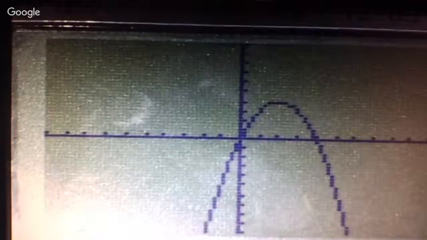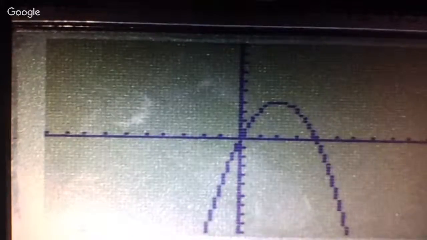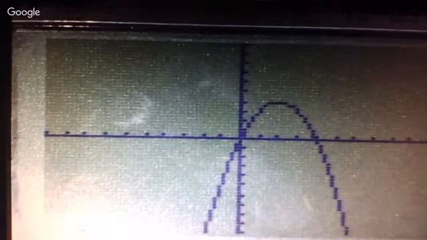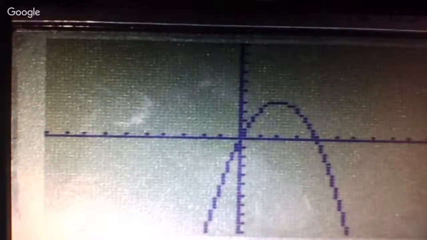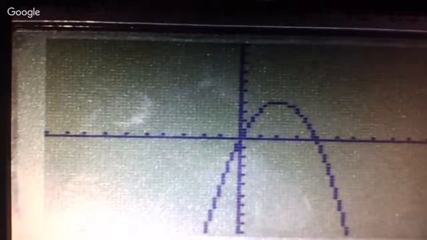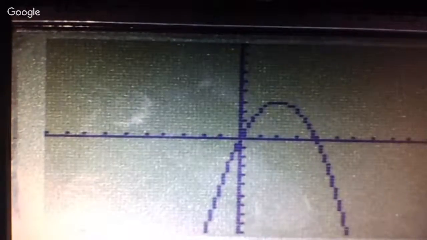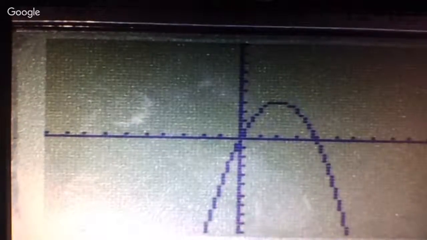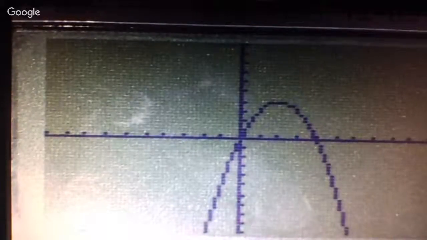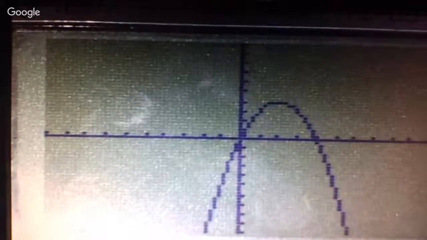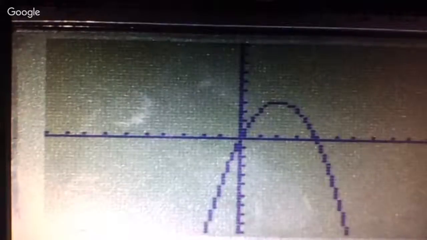Okay. What do you notice about this graph that the other graph didn't have? It's supposed to be down. You have a maximum. This one goes down. This one has a maximum. What do you think made that happen? It being negative. That negative in the front. We're going to talk about that a little bit later when we talk about transformations. But that's what changed it and flipped it upside down, the fact that I've got a negative. So if I would have changed that 2x squared to negative 2x squared, that would have flipped your graph upside down. Okay. So I've got a maximum this time. So underneath vertex, you can write maximum.